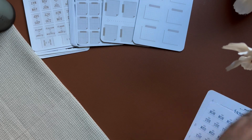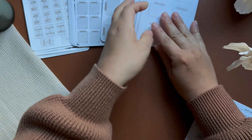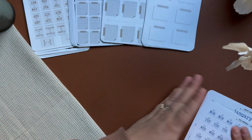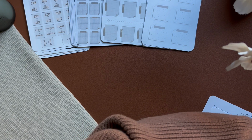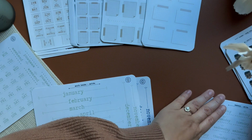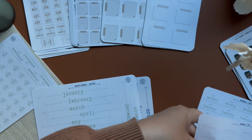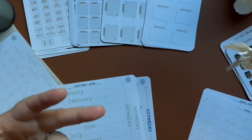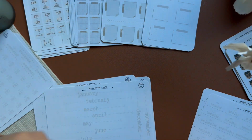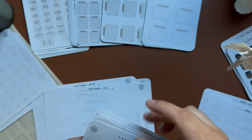Also for planner setup, oh, got matcha. Thank you for being patient with this, guys. I'm very new to showing in detail what my stickers will look like. Don't get me wrong, I am very proud of what I design. I like what I design, that is why I use it. But something about just showing it here and trying to show in detail, I know I run the risk of like, hey, you know, buy my stuff, and sound very commercial type.